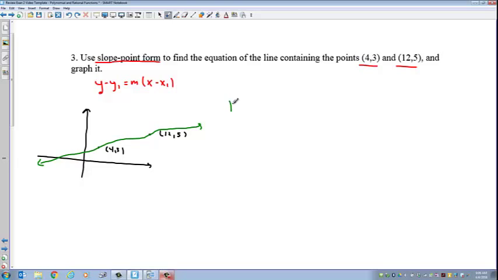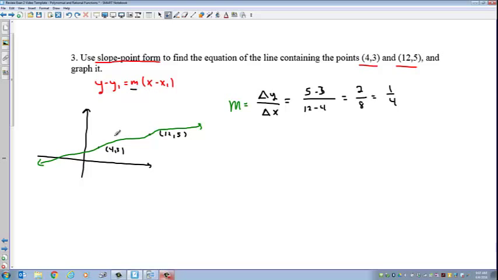So if we want to find the slope, m, which is the rise over the run, or the change in the y over the change in the x, we take these y values and subtract them, so 5 minus 3, divided by, so it's always the output over the input, if you start with 5 on top, you start with 12 on bottom, so 12 minus 4 on the bottom. That way the signs don't get mixed up. And so you have a 2 on top and an 8 on the bottom, so you get 1/4 for the slope.